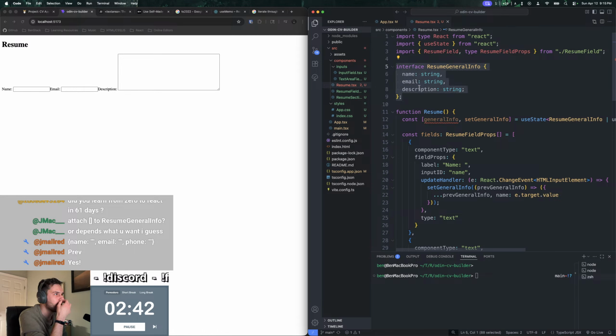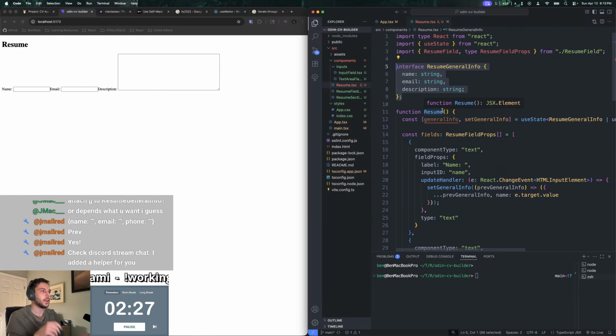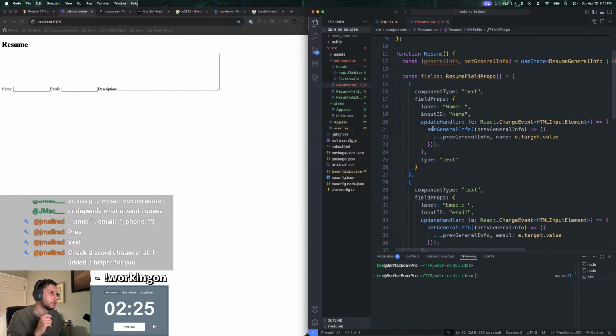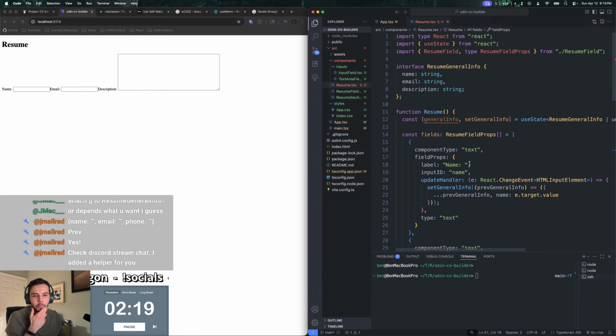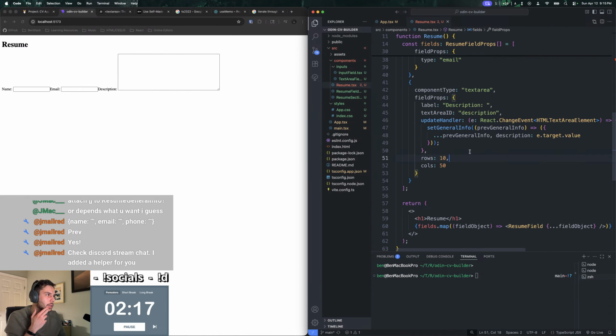Because then I can have another interface for the educational experience, and then another interface for the practical experience, right? And then that would all just be handled in here. And it would just all exist. I could put this data in another file just to clean it up, but I don't know.